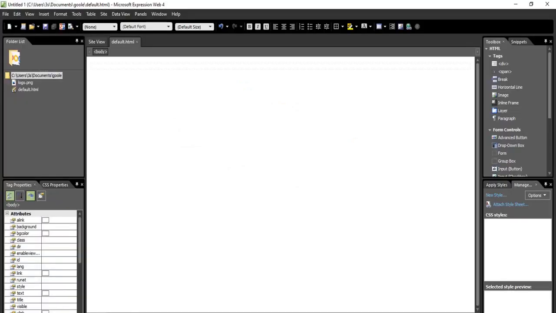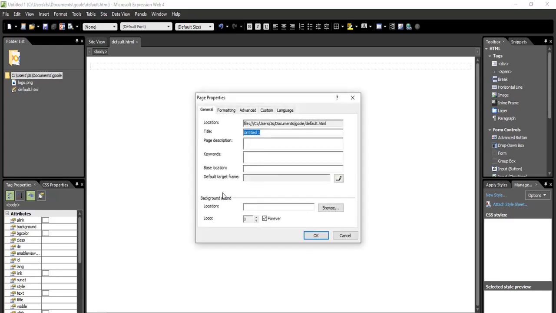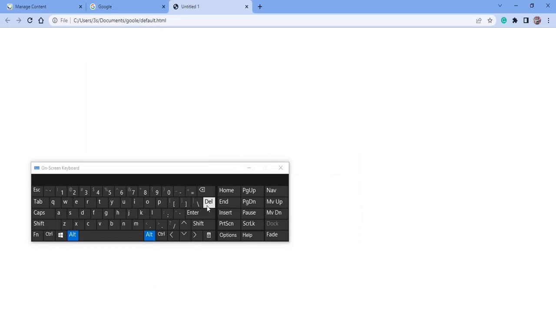From Expression Web, right click the page, properties. From the general tab, change title to be Google.